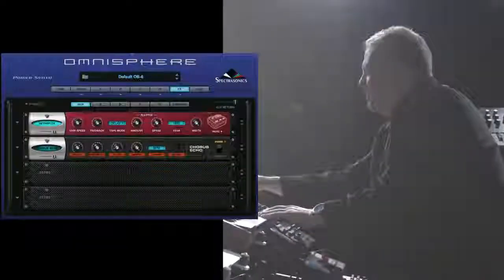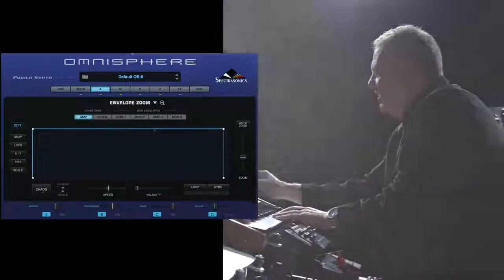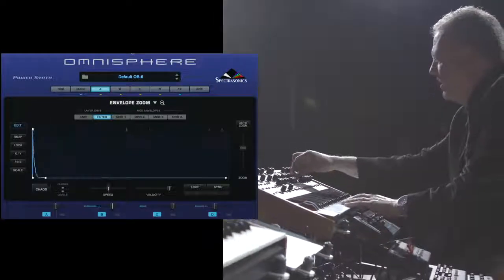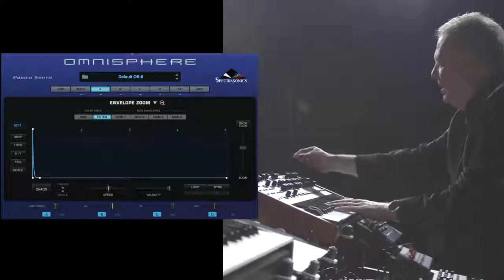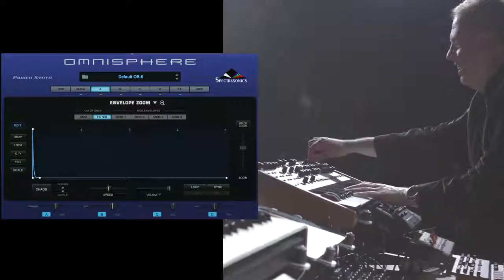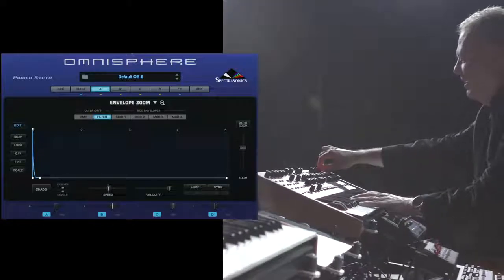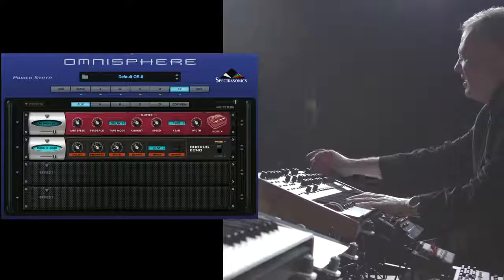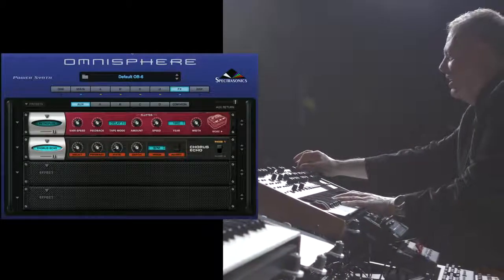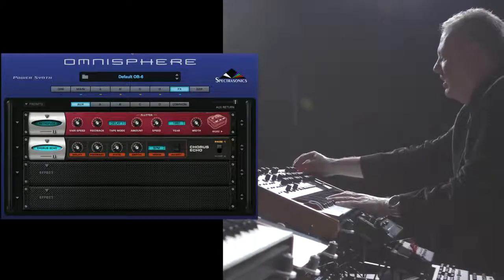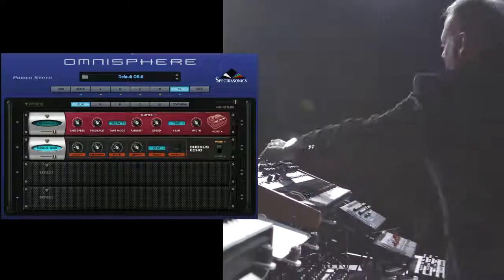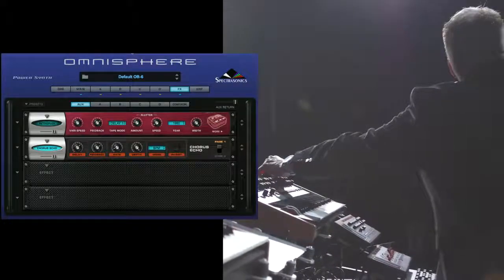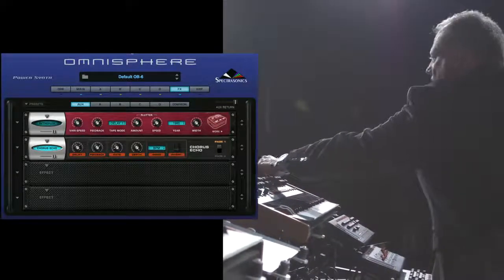So let me just pop this on here. I'll go to clock sync, and now I've got it tracking, and I don't know if you can see the display here, but I've got the eighth note triplets and everything is all scaled and mapped.